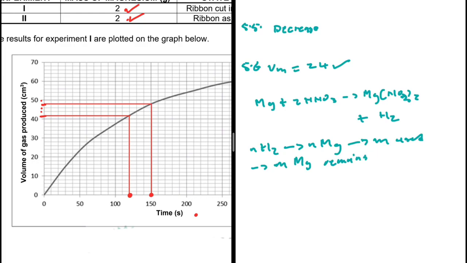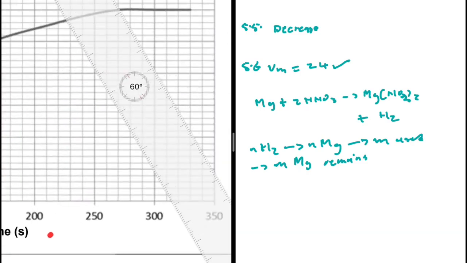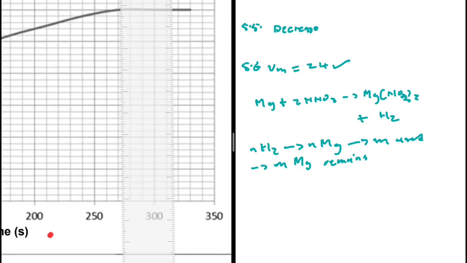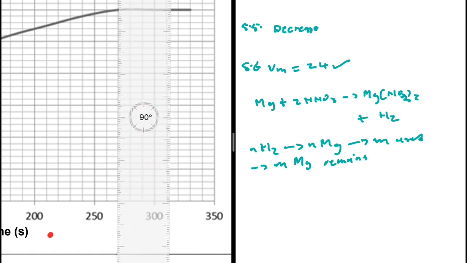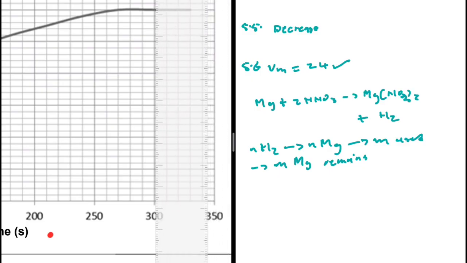I keep emphasizing that with this kind of question, you need your plan fully laid out before you can put pen to paper. Everything just becomes extremely simple if you know what you're going to do, when and why. So go ahead and do that. Number of moles of gas produced. We are given our graph, so we need to see where our graph ends. Can we say that it ends here? I think, yeah, from there on until forever, our gradient is zero. So we have reached the end of our reaction.